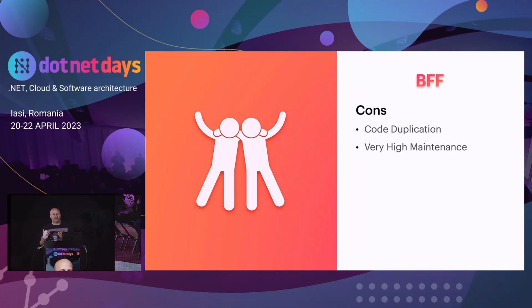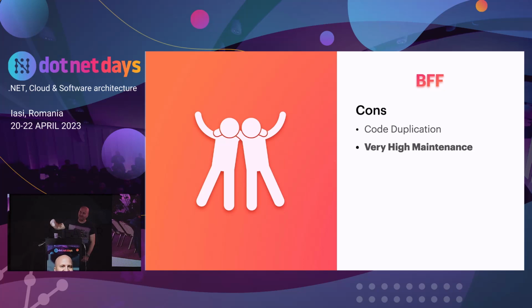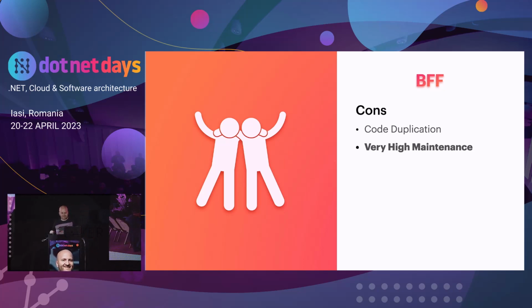But with BFFs comes a lot of code duplication and also high maintenance. And what I mean with that is that if you think about BFFs for each of your applications, you have to maintain a certain stack, and also you don't get the flexibility of the microservice approach that you were aiming for. Because now this BFF has logic for how to communicate with the microservices behind it. Meaning building or changing these microservices behind it always essentially forces you to also maintain this piece of BFF.